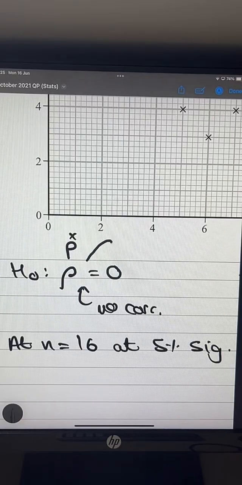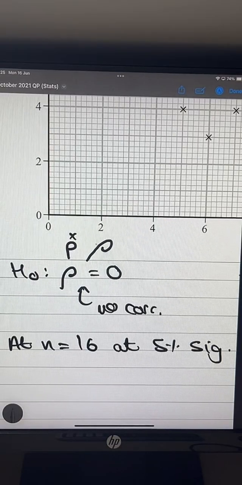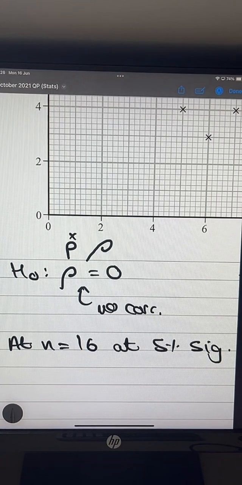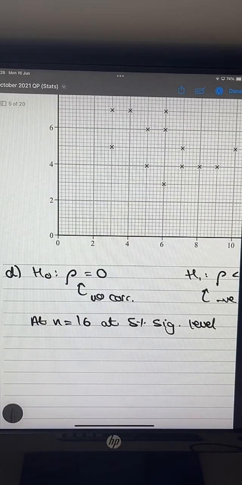Make sure it's kind of sideways and doesn't join. So make sure it's clear that it's a different letter. That's how I did it in my exam. Just so it's not P is equal to 0, because it's not P. PMCC is defined by rho, not P.